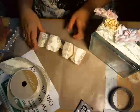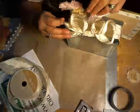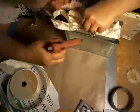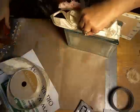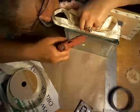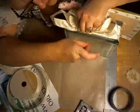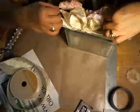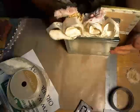Okay, so there I've got kind of a fluffed up bow. And I'm going to put that up here like this, I think. And that'll help hold that flower up, too. So, glue that in place. Ooh, Allie, that's hot. Okay, there we go. And then I can just kind of play with the bow and get it to hold up these flowers. So that's what we got so far.